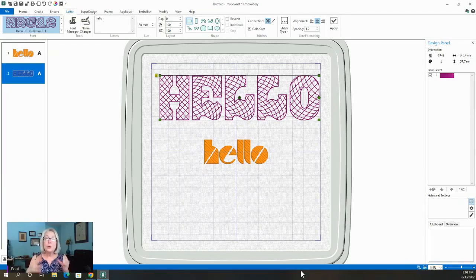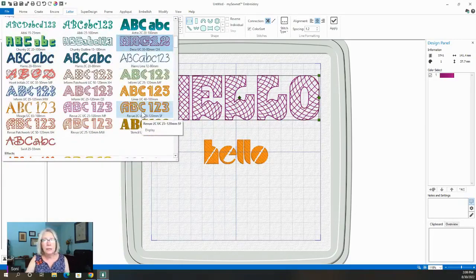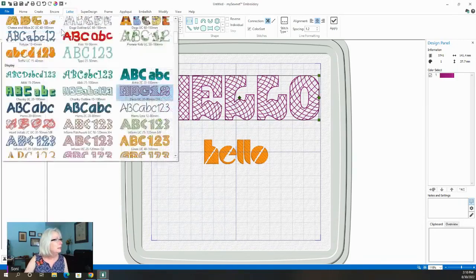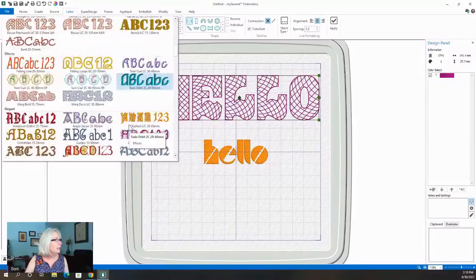And everyone, the reason why I'm going through this is we have fonts in the mySewnet software that truly are made in very special ways, meaning they're made for something specific. I want to share with you. Now, have you all been doing this? Did I just tell you something that you all know? I hope you did, but I've known so many people who say, oh my gosh, I didn't know that's what that meant. So the color, especially the uppercase and lowercase, I think it is really important that we realize that, because each of these fonts is made very specifically for a lot of different things.